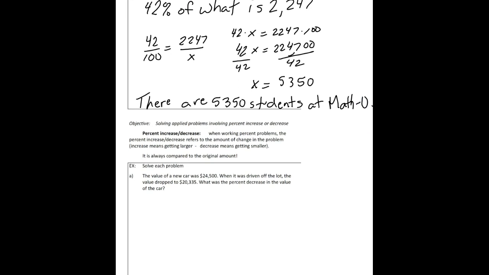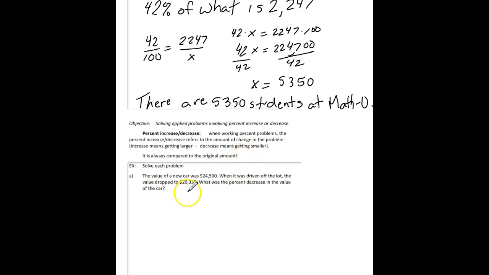Sometimes the problems that you work out with percentages will involve a percent increase or a percent decrease. These are a little bit similar to working percent problems, but you need to consider what the change is within the problem. Increase means it gets larger, decrease means it gets smaller. And remember that we're always comparing it to our original amount. So let's look at this one, for example.